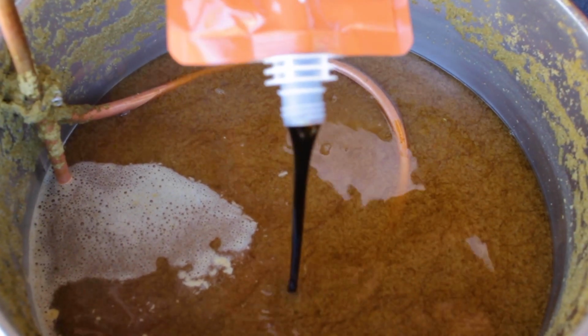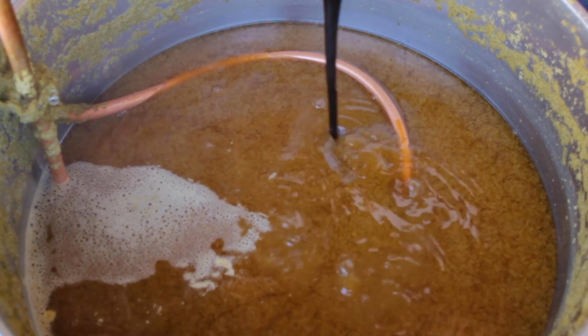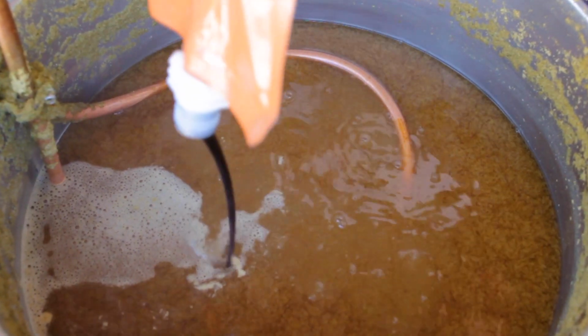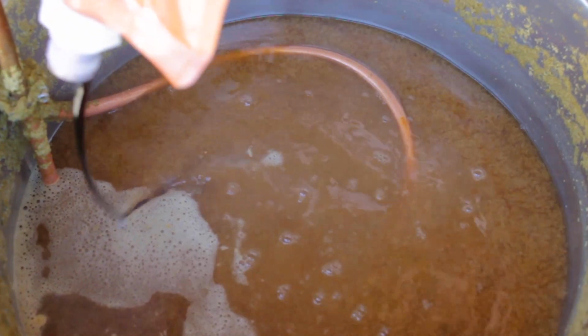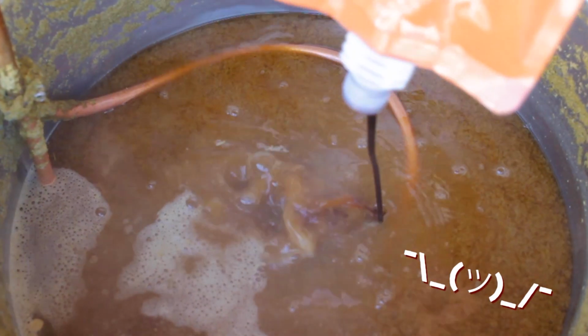But if you want, you can always add it earlier in the boil. That lets some of the sugars caramelize more for a deeper, intense flavor addition. This probably would have been a good idea for me since I'm using D45, but there's always next time.